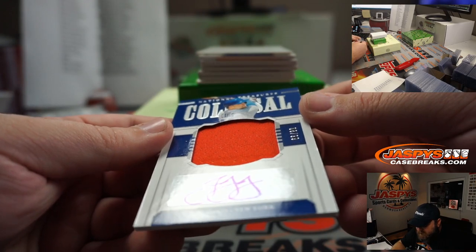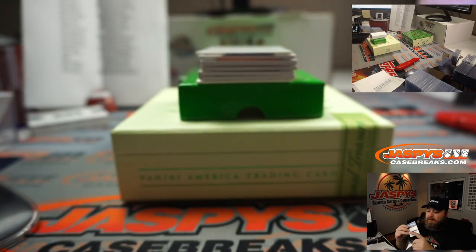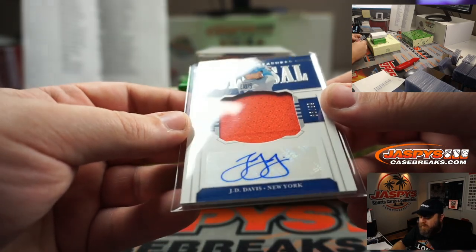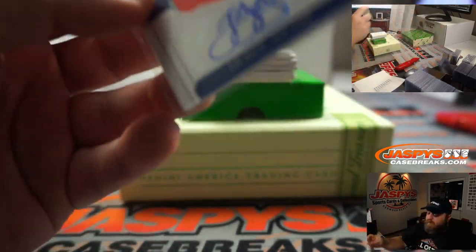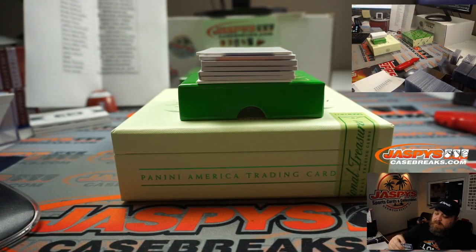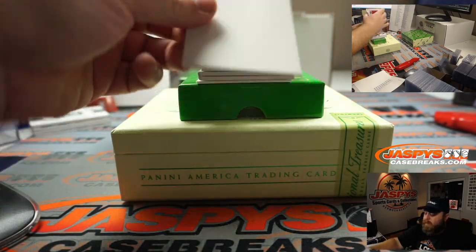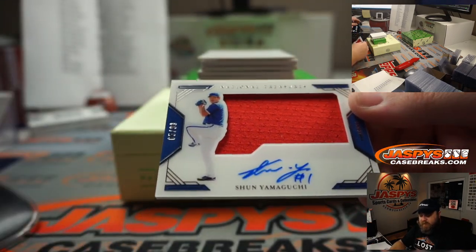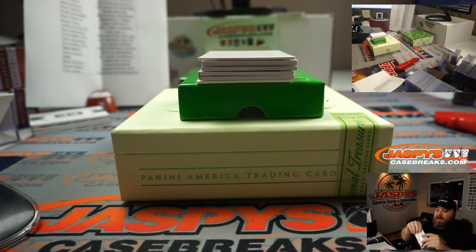JD Davis, 68 out of 99, for the New York Mets, going to Pete Thatcher. Yeah, I know what you're talking about Brian — nice patch auto there for you from JD Davis, Pete. Now I know what you're talking about, Brian — they're like super digital camo. You got another acetate auto — Shun Yamaguchi — for the Toronto Blue Jays, nice jersey and auto, 65 out of 99, going to Aaron Pettit.